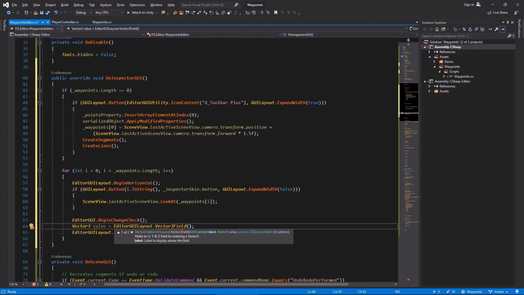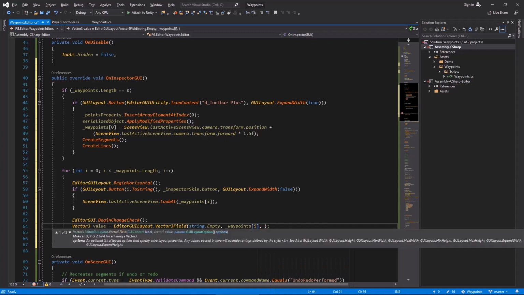The label for that Vector3Field should be empty, since we are displaying the index of it instead. The value we get from the index, and this one should expand.